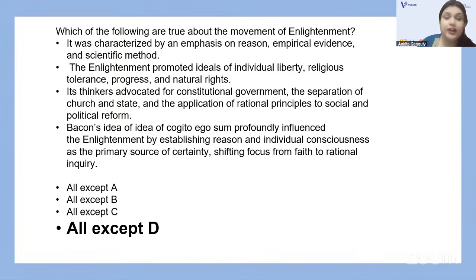Okay, so here all statements are correct about the movement of enlightenment except this last one, A, B, C. These three statements are correct about the movement of enlightenment. The last one here is wrong because Francis Bacon is the father of empiricism, but he never talked about the dictum of cogito ergo sum. Cogito ergo sum, which means I think, therefore I am. It was the dictum of the philosopher René Descartes.